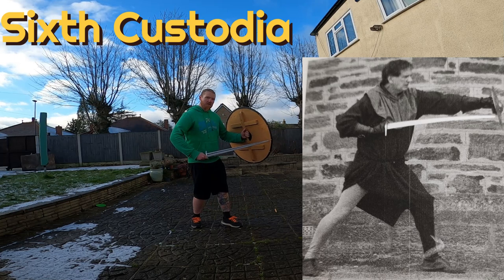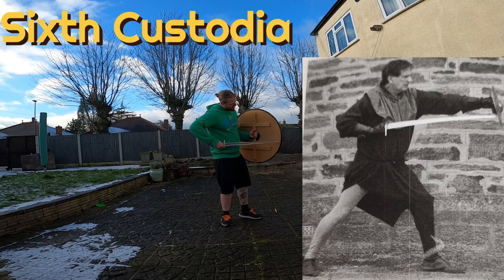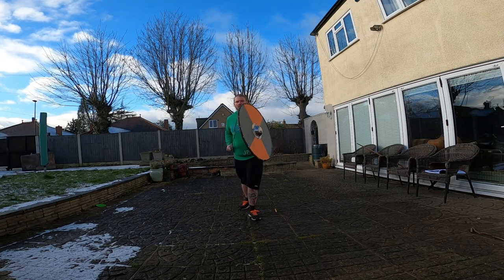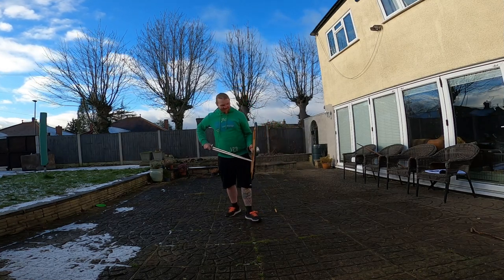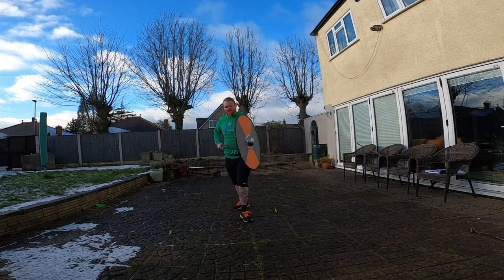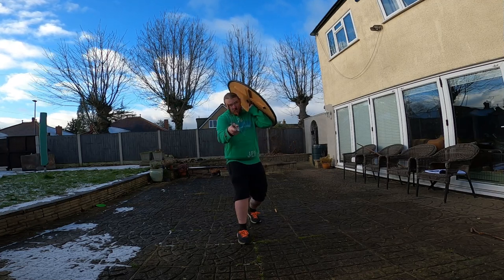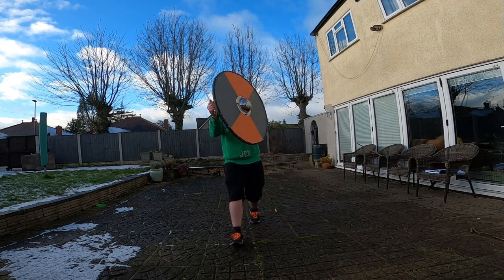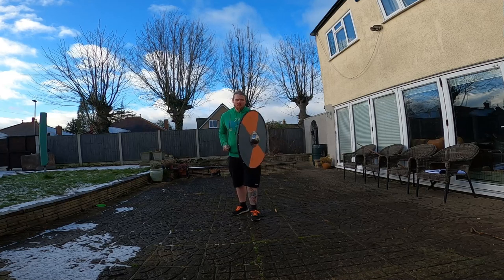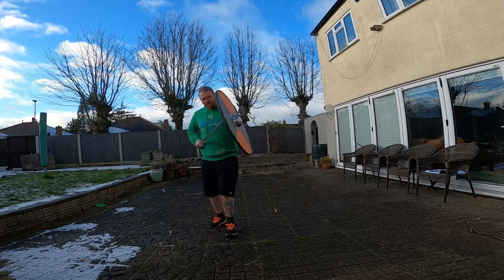This is the sixth custodia. I like this one because you can use the tip of the sword to take the weight off your shield and it also hides the blade, similar to the previous one. My problem was I kept getting the sword stuck in the rim of the shield — whether that's my shield design or my sword technique. I found it sticks sometimes, so I wouldn't use that contact and I'd bring the shield closer going forward. But overall it's a pretty sound technique — if you don't make that contact with the shield it will work quite nicely.